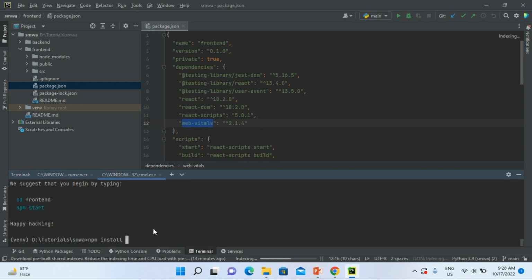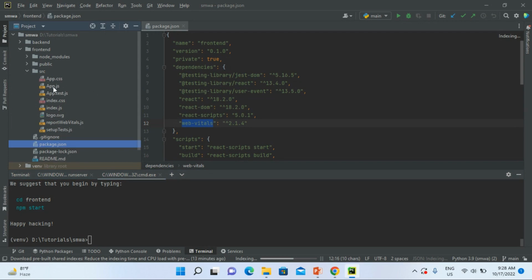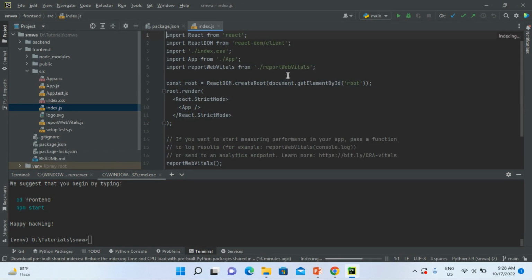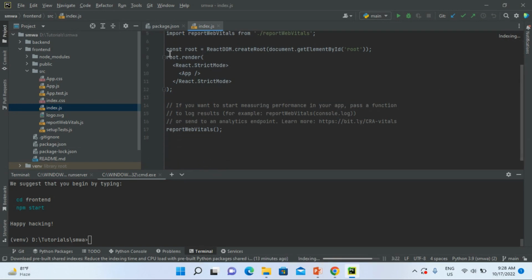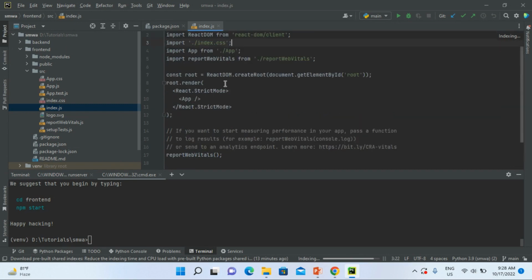Okay, so the next thing that we need to check is the source directory. Here you can see a few of the files. If you check the index.js file, this is the main entry point for our application. Here you can see some simple imports. It's importing app from /app. We will look into this as well. It's using React DOM and React libraries, and it is using the index.css file for styling. This is a very simple starting point. Here it's just creating the root of your DOM object, and then it's rendering your application component.